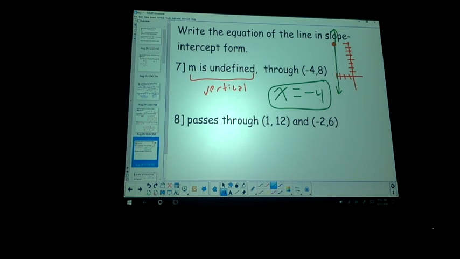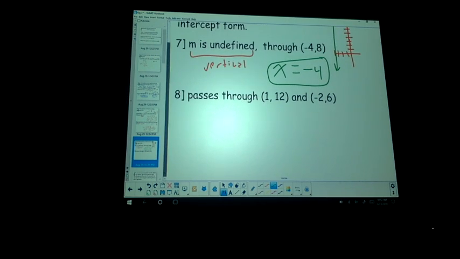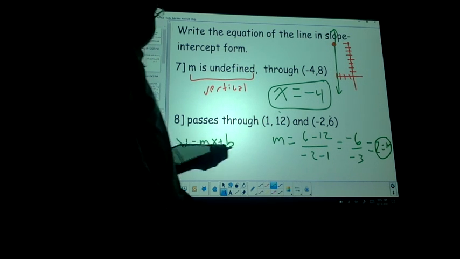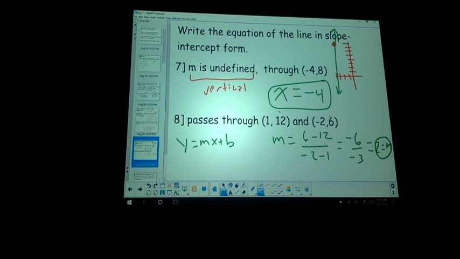All right, here we go. So this problem number 8, I realize it's not on yours. If I wanted to solve this, write the equation of the line in slope-intercept form. So we want to eventually get these as y equals mx plus b. Is that okay? So I want to find the slope of this line. I'm going to go 6 minus 12 over negative 2 minus 1. So I'm going to get negative 6 over negative 3, which will reduce to 2. Is that okay? Do I need to label x1, y1, x2, y2, or does everyone feel comfortable? You've only seen it since 4th grade. All right. We good? Next step. I'm going to use point slope.